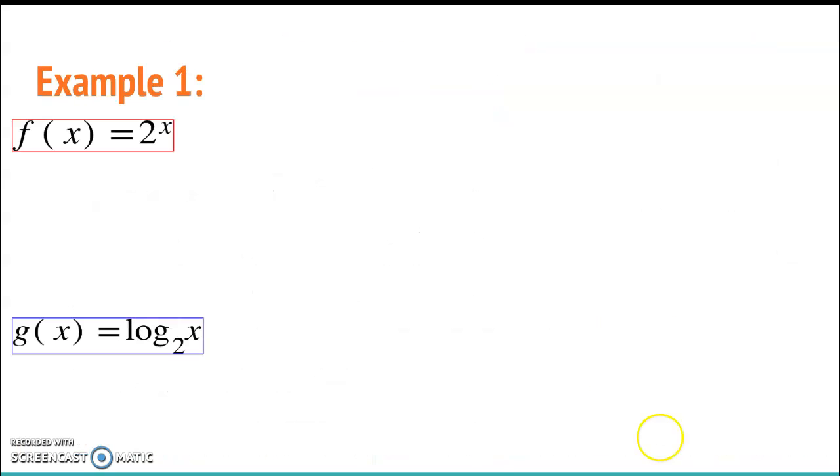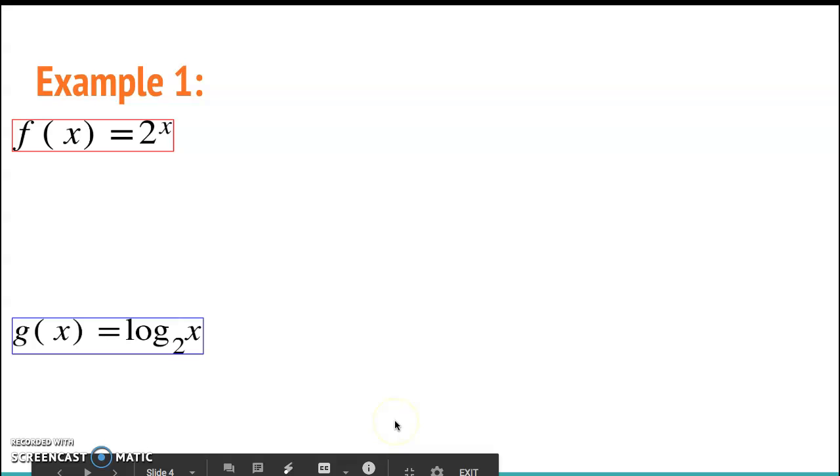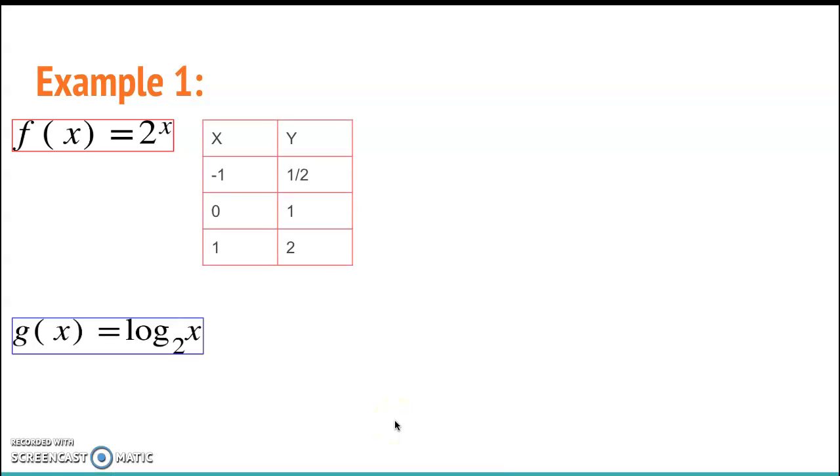So if we know f of x equals 2 to the x and its inverse is log base 2 of x, then we can apply what we know about 2 to the x. We know these three ordered pairs. We know these three key points. Of course, there's more than three, but if we think back to when we did a lesson on exponential functions, we usually like 3 key points. And so using those, we can switch our x's and y's to obtain our new 3 key points for our logarithmic parent function. We also know that the horizontal asymptote for our exponential function is at y equals 0.